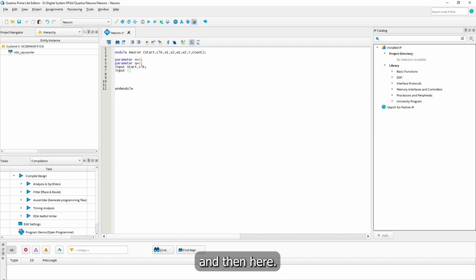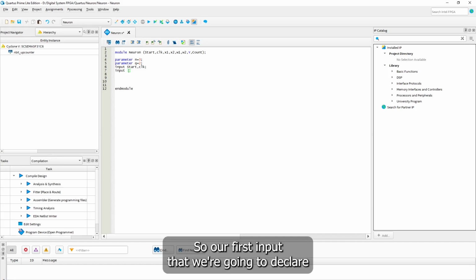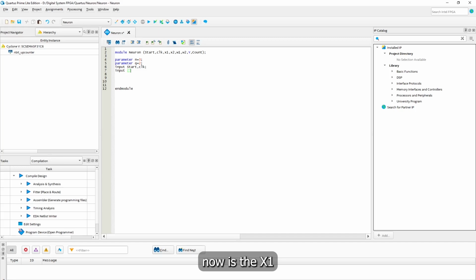And then here, our first input that we're going to declare now is x1 and x2, and all of these are 3 bits, and we have input W, W1 and W2, and these are of 2 bits.